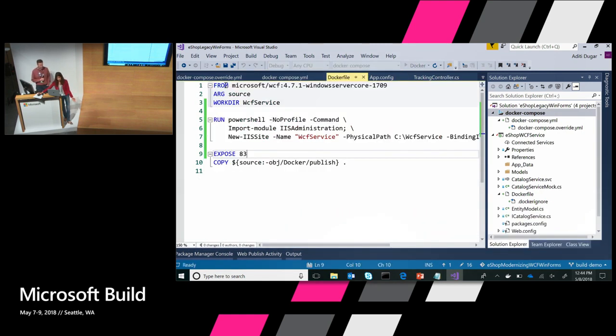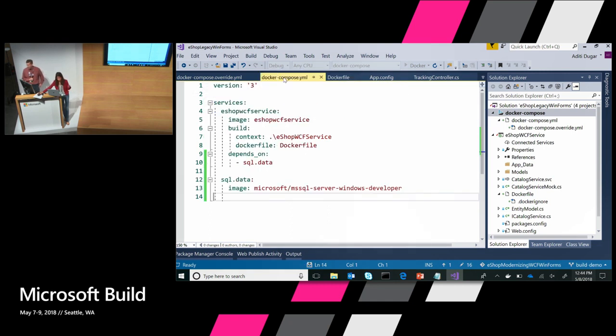So in this main Docker file here, what's important to note is that we're using this Microsoft/WCF image because we're containerizing the WCF service. And this is based on a Windows Server Core image. And then I added in this configuration right here. This is just some additional configuration that needs to be done for this specific image. And all of this is documented with Microsoft's images on Docker Hub. So this is pretty easy to find, and it's really just a copy-paste of the configuration code.